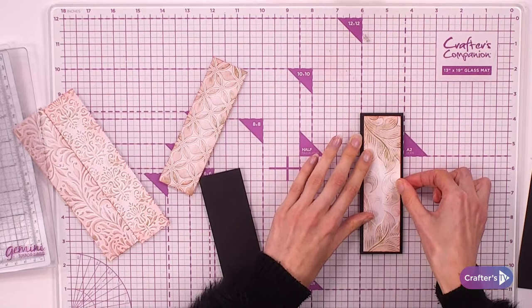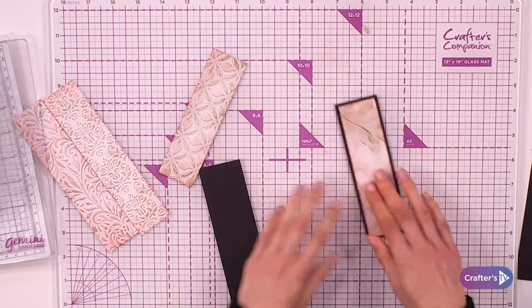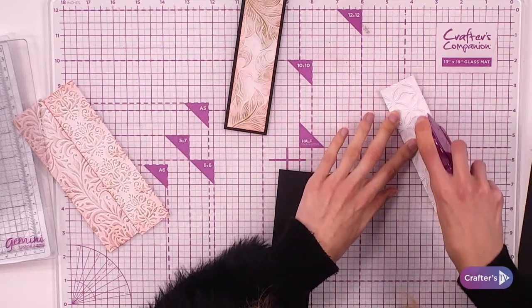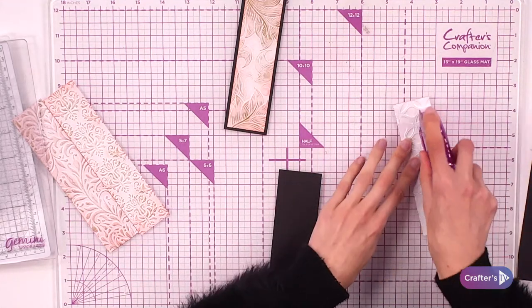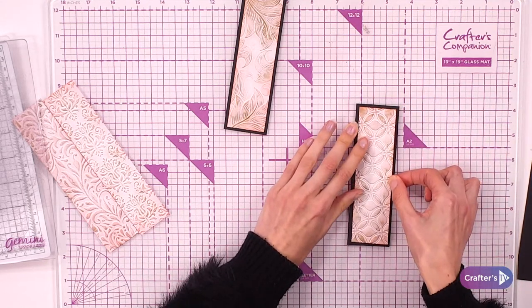Great for matting and layering, your tape pens. We're using the straight for this particular little bit of matting and layering, but if you are adhering any of your delicate or intricate die cuts, your dotty ones are absolutely perfect for that. But for matting and layering, your straight ones are the ones to go for a real quick stick.